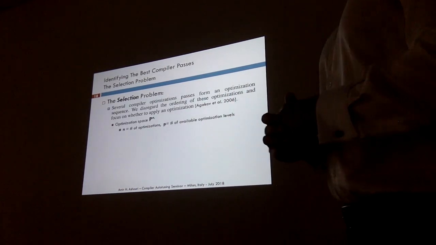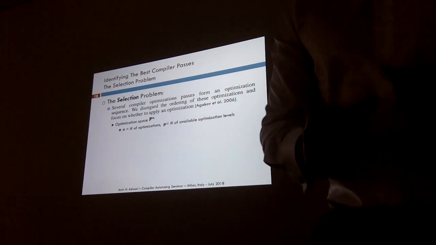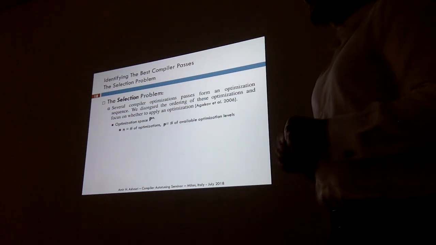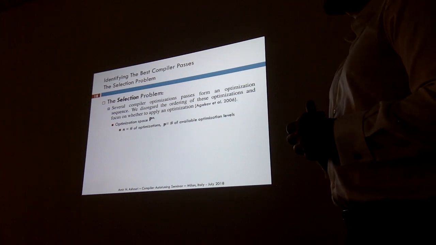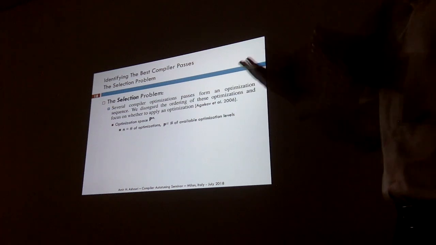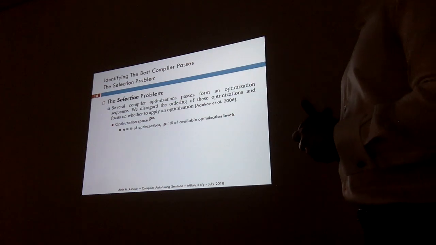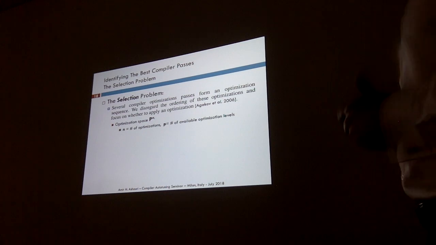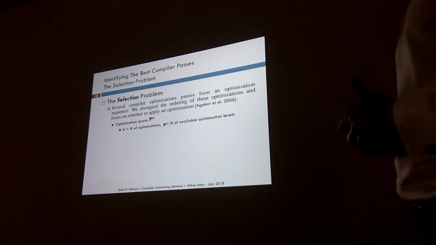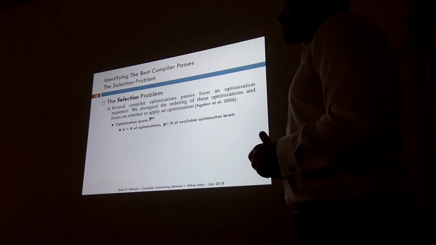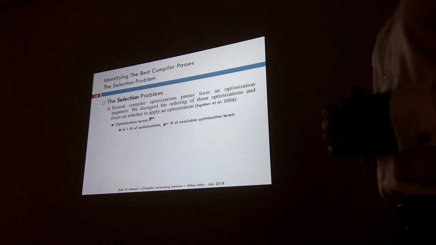All right, so let's just have a quick definition of the two problems that I've already mentioned, the selection problem and the phase ordering problem. So in general, when you have several options to choose in optimization theory, you're going to have an optimization space. Depending on the way you choose the optimizations, it's going to be in the order of NP, NP-hard, or NP-complete. So in the case of the selection problem, suppose you have n optimizations, and each of those n optimizations has p available optimization levels. So in this case, you're going to have an exponential optimization space, p to the order of n.